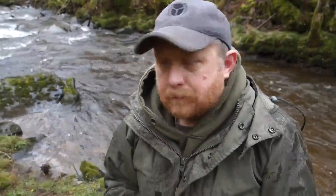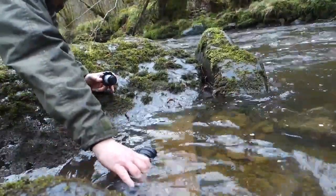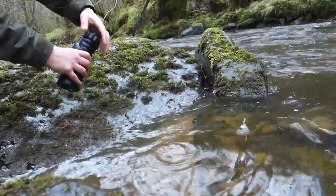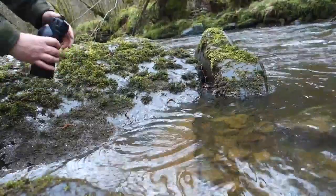So let's fill it up. There we have it. Just like that. Good thing about these, I probably said before, when the filter has done its job, it stops working. So there's no risk of you drinking contaminated water.